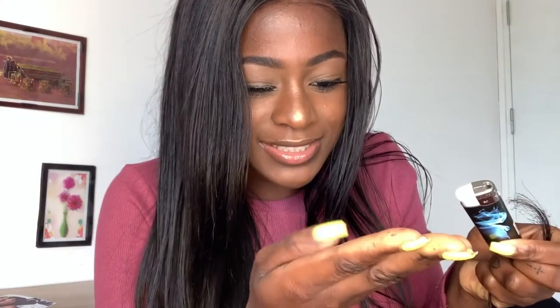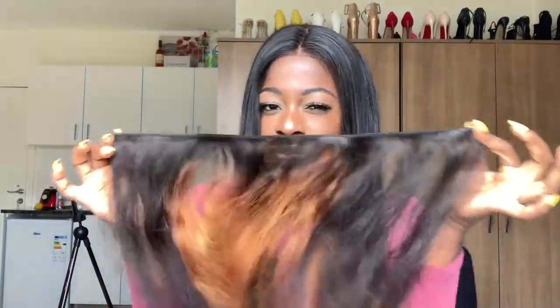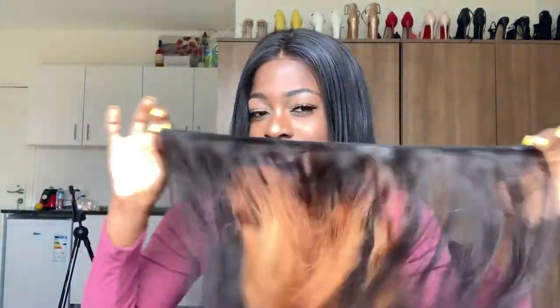I don't know if you guys can see — it turned ashy. The smell was really, really bad, but the hair did not turn like plastic and it caught fire easily. So this hair, as you can see, is really full and this is just two and a half bundles. This is from the third bundle and I divided it into two, so I still have another part of this length somewhere else in my room.